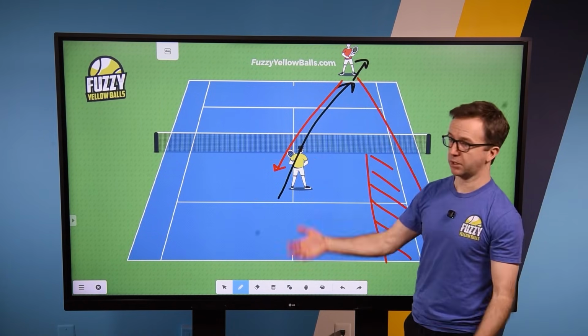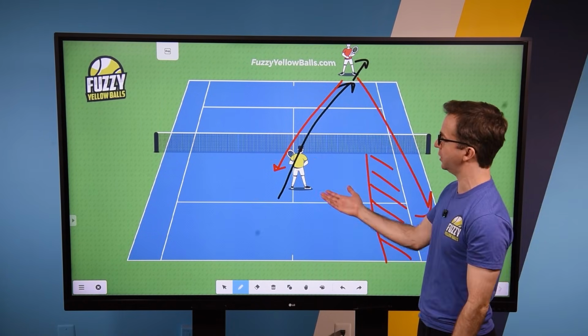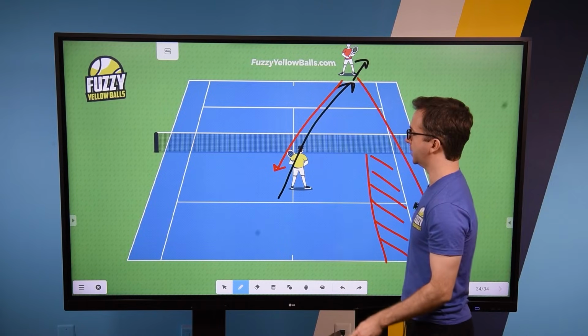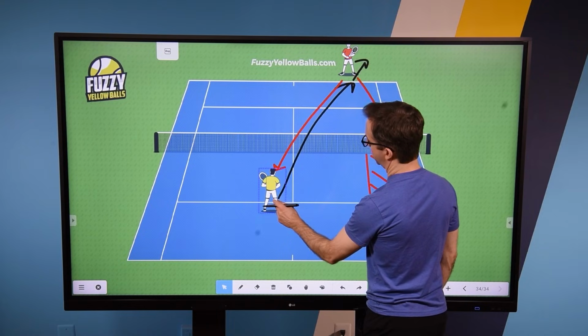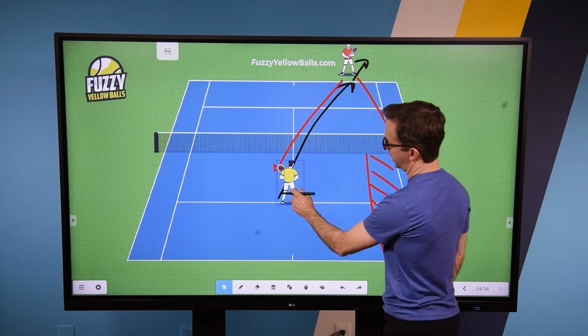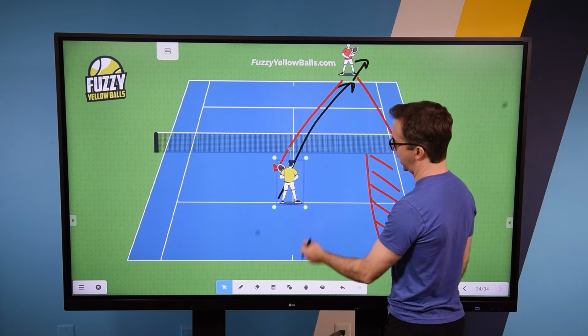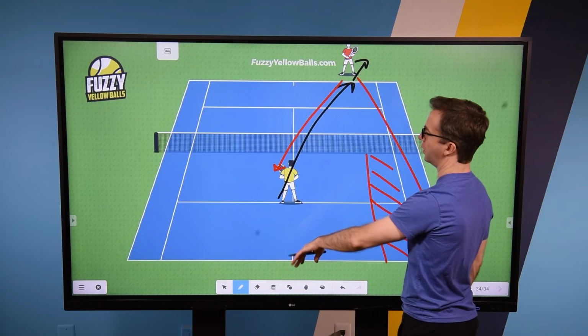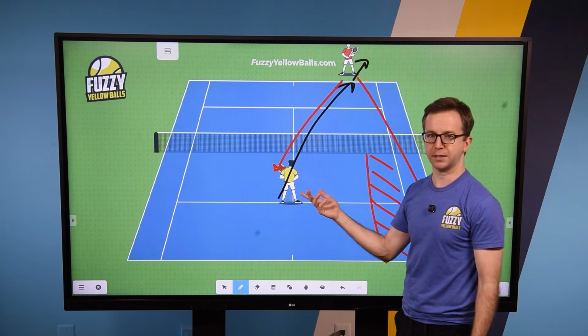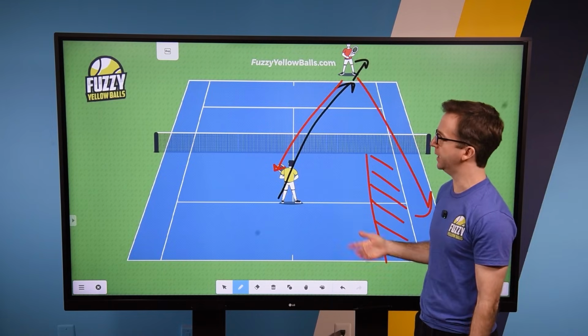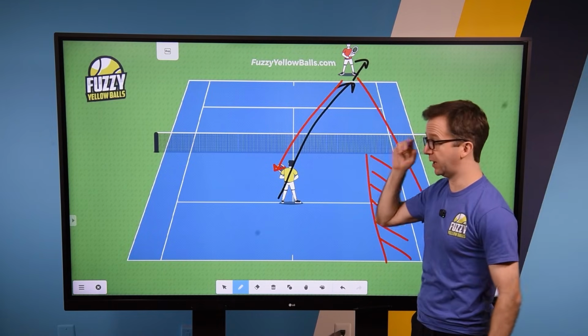Now, here's another thing that's counterintuitive: where do you hit this volley? You might think the volley goes into the open court, but let's say you hit this approach shot and you're right around the service line when you hit the volley. You're far enough back that any decent ball they hit is not an obvious high put away for you.